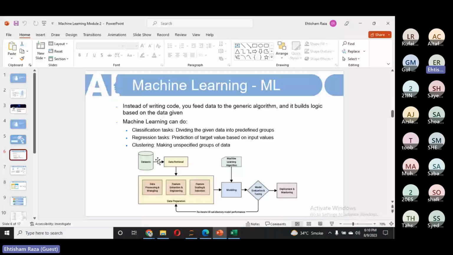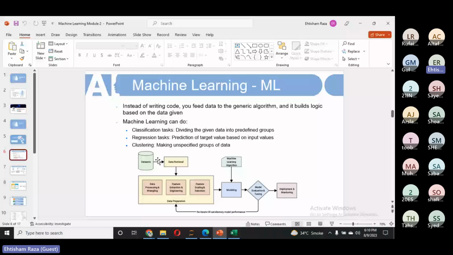Once you have the data set, maybe it will not be in your desired condition. So you go ahead and check whether the data set is in the desired condition or not. Maybe some pre-processing is required, as there may be noisy data, some outliers, or some missing values in your data set. So you will find out what kind of issues are arising in your data set, and you will fix those issues.